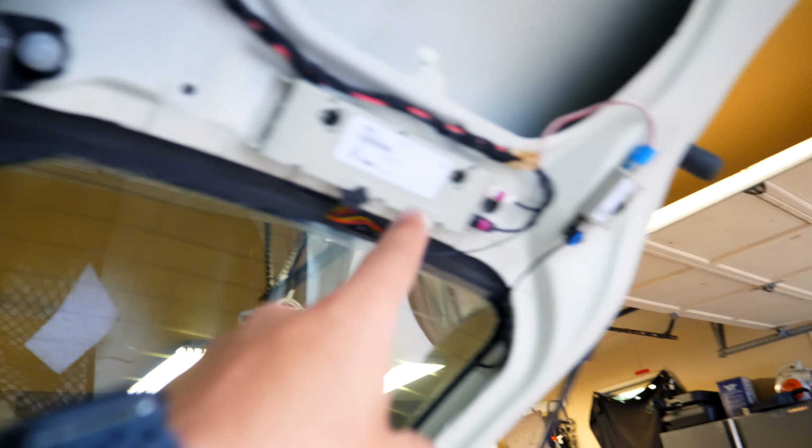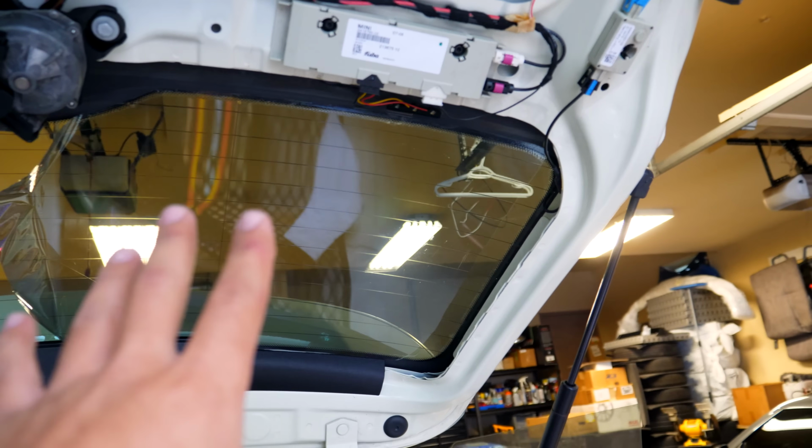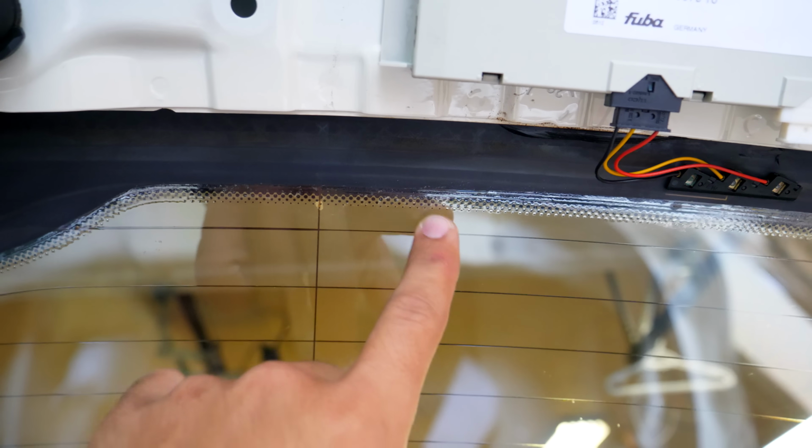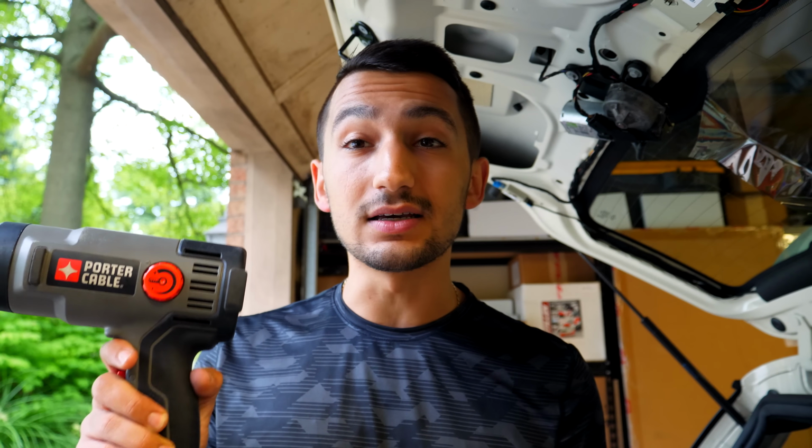Now, take note, I also don't have an interior trim piece, so this may be a little bit more difficult on your car. But just keep in mind that if there is window tint on here with your plastic trim piece, the tint is actually gonna go past the window. So you may have to pull something up to get access to it. So if this here all goes according to plan, I will only really need the heat gun, and I shouldn't need the razor blade. So this here is to take off any excess residue.